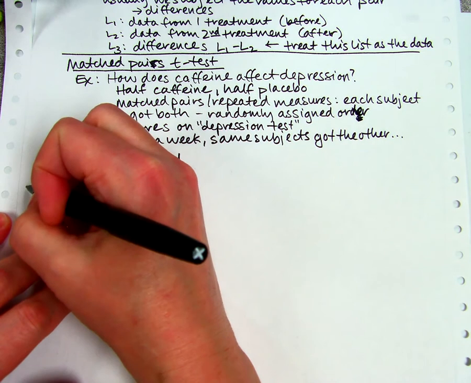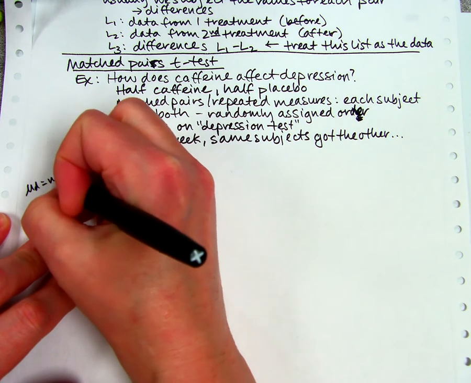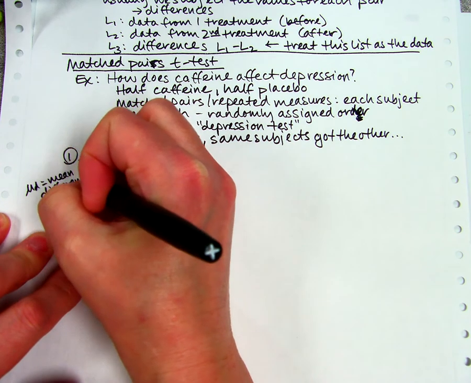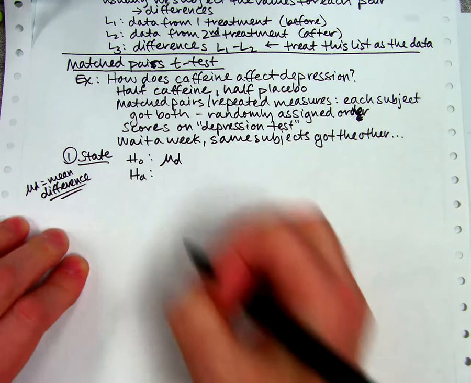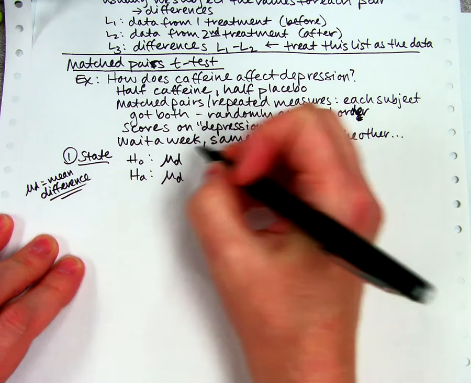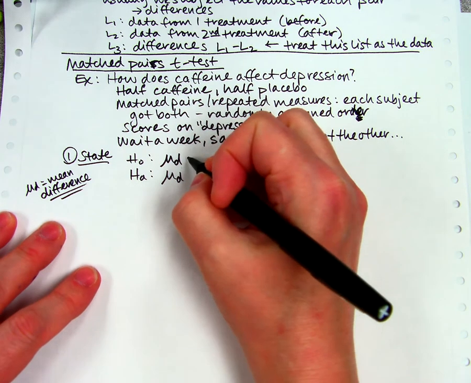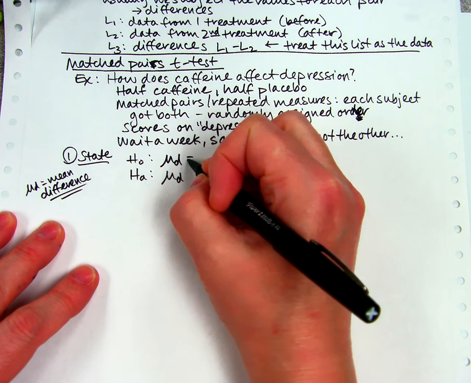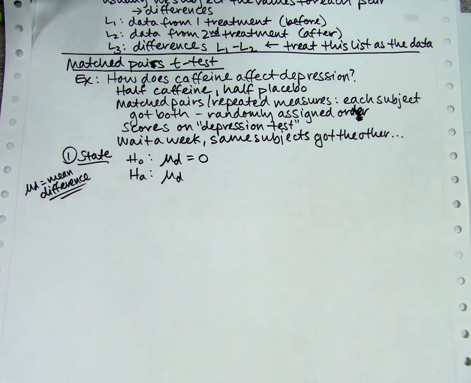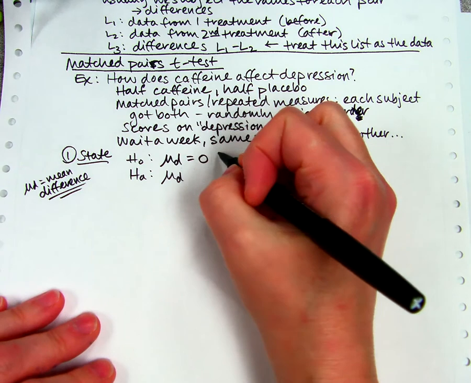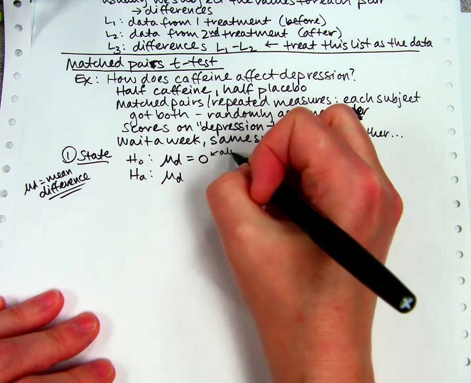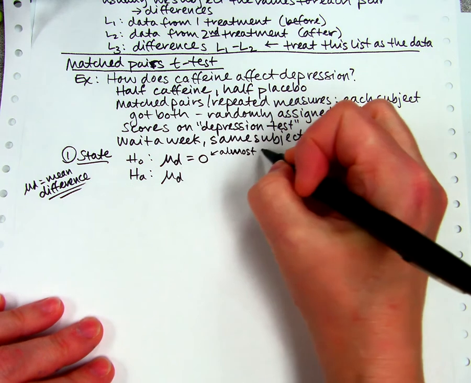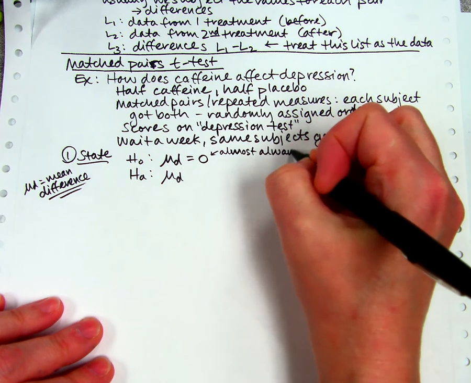So I'm going to put that off to the side. Mu d is the mean difference. We're going to use the differences as our data. So the mean difference, we are almost always going to do the null is dull, and that means that our null is going to be that the mean difference is 0. There is no difference. That's our null. It's almost always 0, and you don't need to worry about when it's not, unless you do that for your project or something weird like that. So it's almost always 0 because the null is dull.